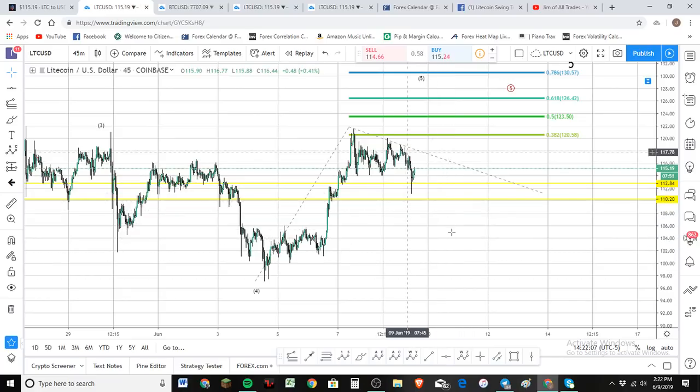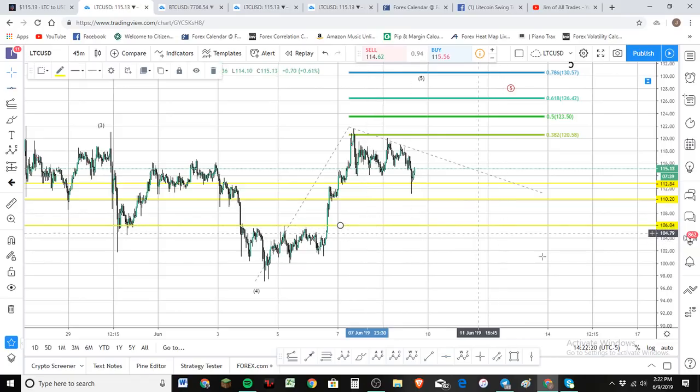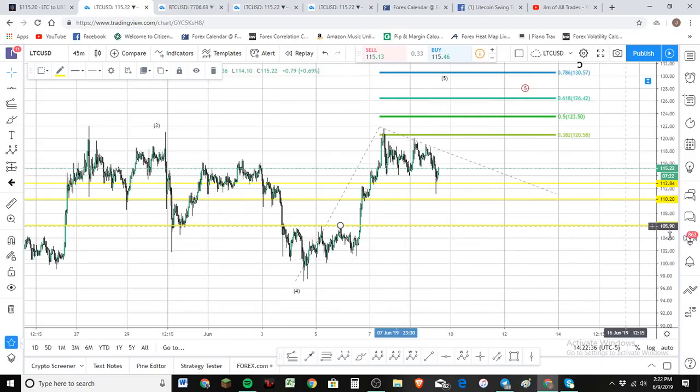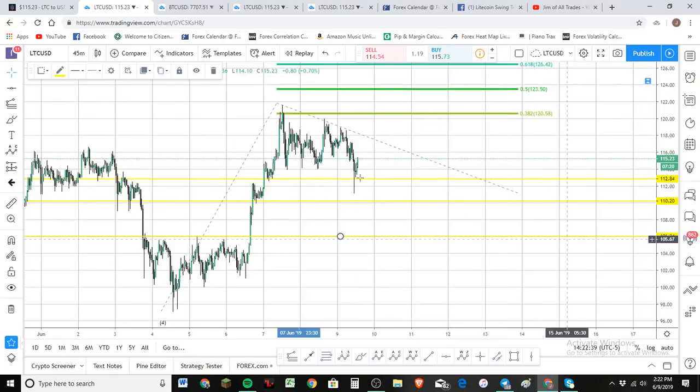But how do we know if this trade is invalidated? Well, basically, I would say our trade to the upside is invalidated if price comes and breaks this yellow line of death here, which is 106.04. So if price breaks that and closes on a 1 hour to the 4 hour chart beyond this 106.04, then we are moving to the downside, and that's how we can know it. Okay. Yeah, right now on Litecoin, we're waiting for a pullback, and then we'll enter.